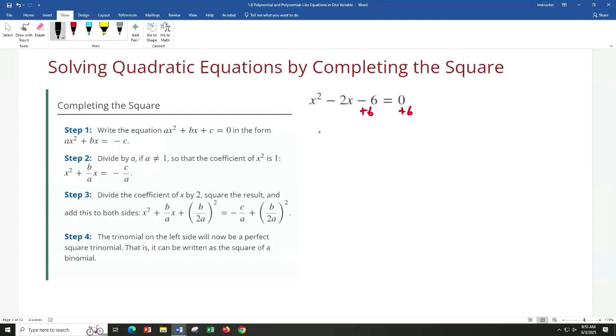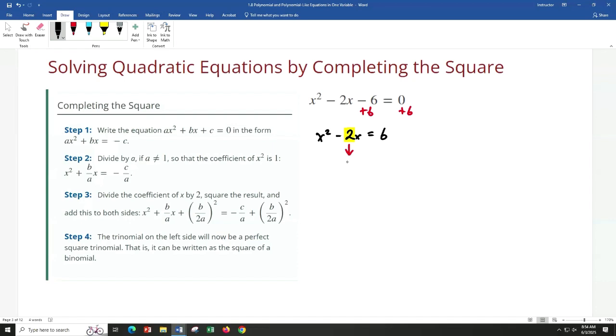And then rewrite: x squared minus 2x is equal to 6. For those of you who are afraid of rewriting, quit it now, because you're going to want to learn to rewrite. Now what it says is this. Look at your coefficient of x, not x squared. It's going to be this guy right here. You're going to take it, bring it down.